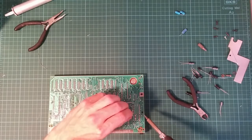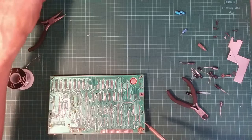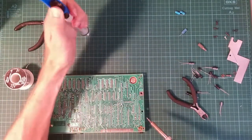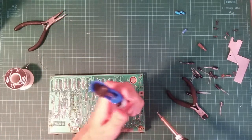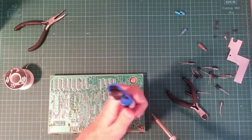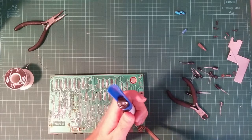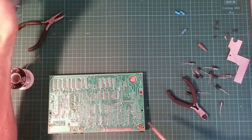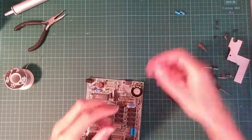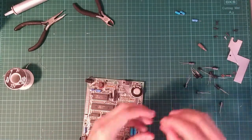To unblock these to get the wire in. Put a bit of solder on. That's a mess. And clear. Good. Right, that one was a 22 microfarad. I hope it was a 22 microfarad. Yes, it was. So I've got some 22s here.